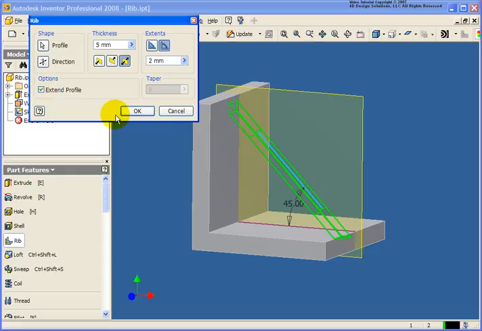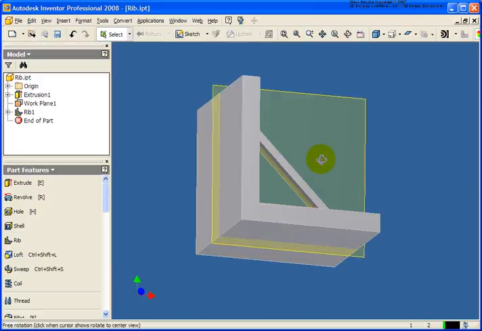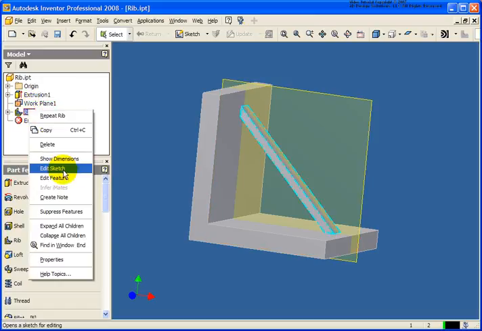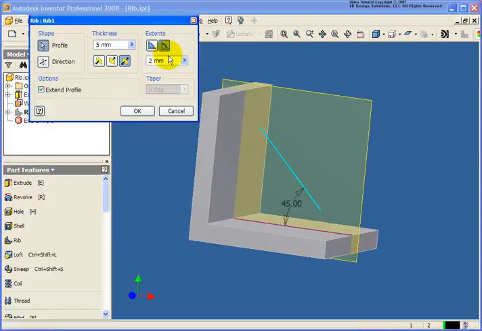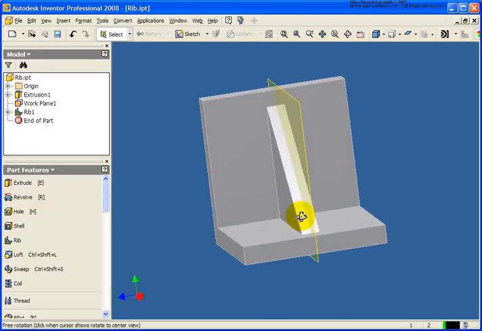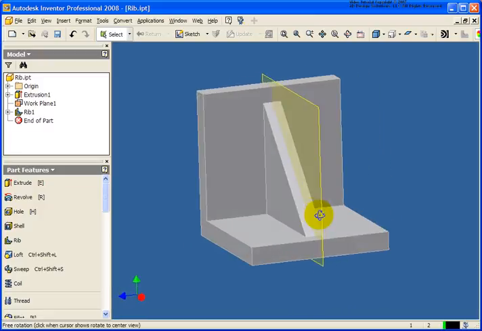So if I didn't do that here, it would basically take that geometry and just kind of hold it out in space. Probably not exactly what I want to do. So in this case I'm going to extend that profile to get my geometry as that stiffening bar. Now I can always come back and edit that rib feature. So edit feature, and let's change it back to the To Next option. So now I have my strengthening rib in there. So that's working with a single sketch option. So I'm going to close out of that file.